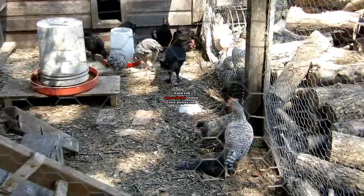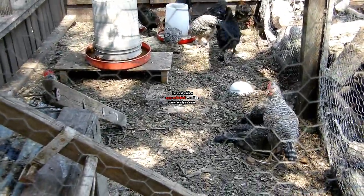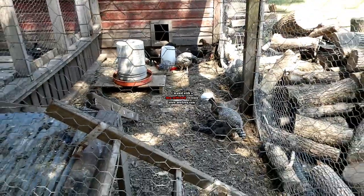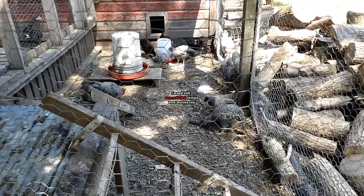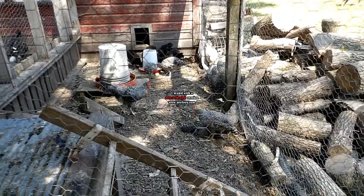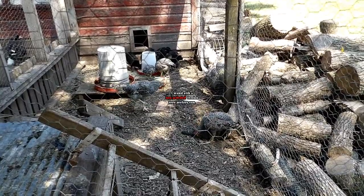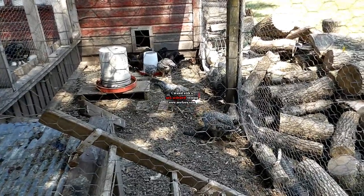Okay. These are this year's cream leg bar roosters. There's a couple poults in there. And then copper marans. I still have to go through and pick my 2 for next year's breeding flock. But they figured out how to sneak through the cat door and eat cat food, so they kind of got put in their timeout cage. And they are the most wasteful birds I have on this place, as you can tell by the pile of feed on the ground.